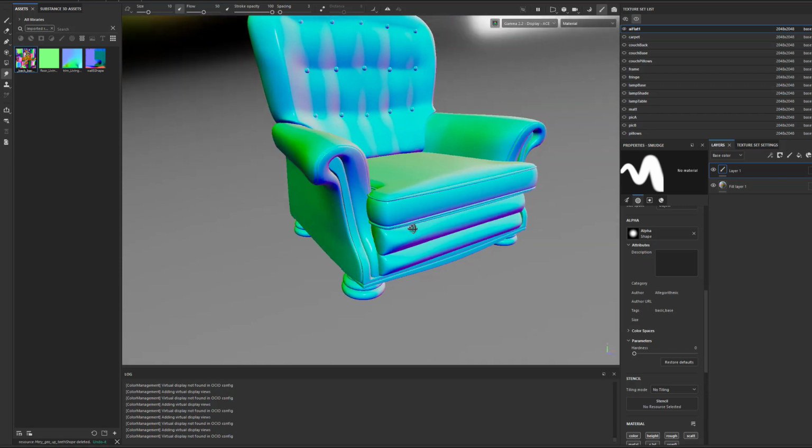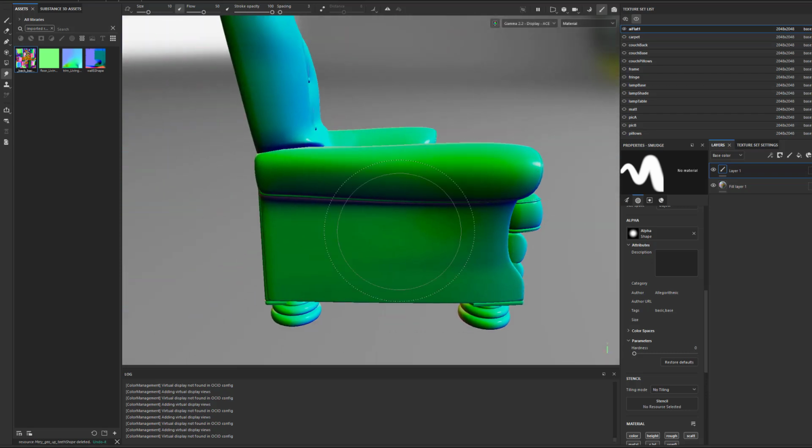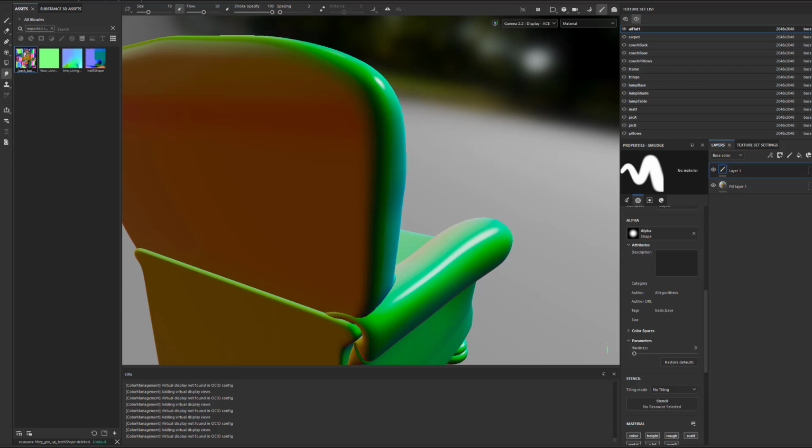Whatever I paint on here with the smudge tool, it's going to take the colors underneath it and smudge them, as I hope you can see here. There we go, a little more obvious.